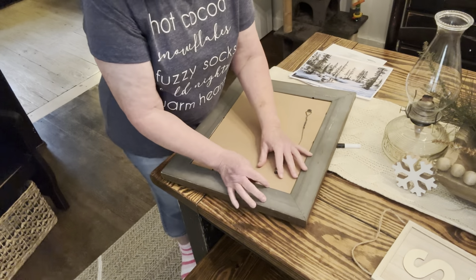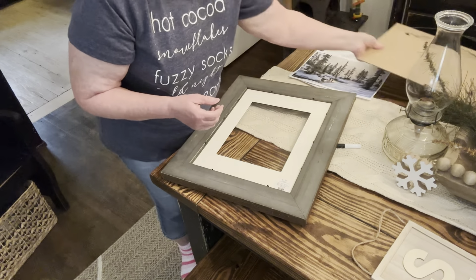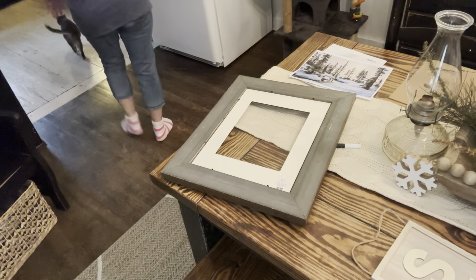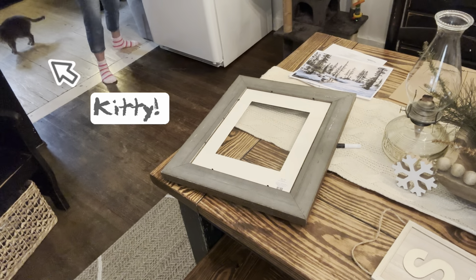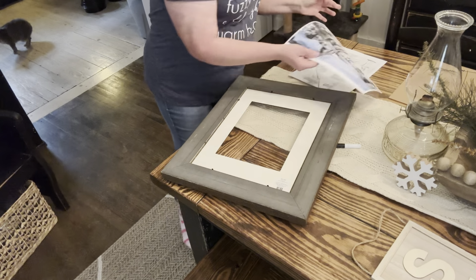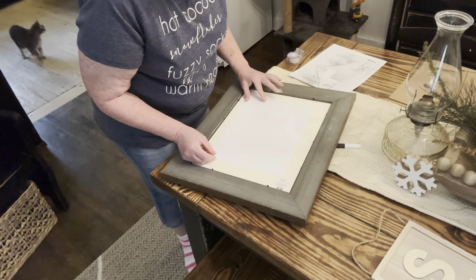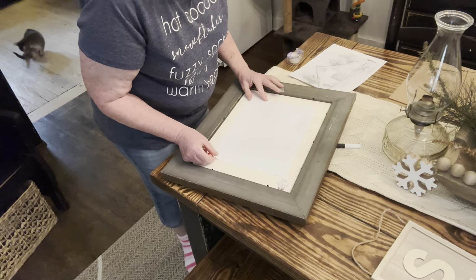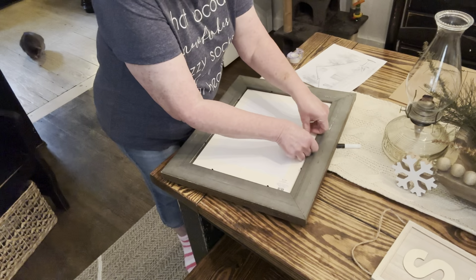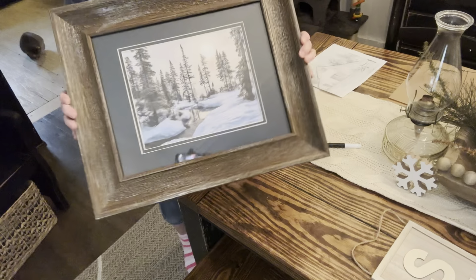It has these little tabs here that you just bend up. Then you just take this out. And then since I have a mat for it, I'm going to get a little piece of tape to hold it in place. So I'm just going to turn that over, and I'm going to line it up so that it's straight and none of the white is showing. I'm just going to place that at the top. Then I'm going to flip it over and see if it looks good. There we go.